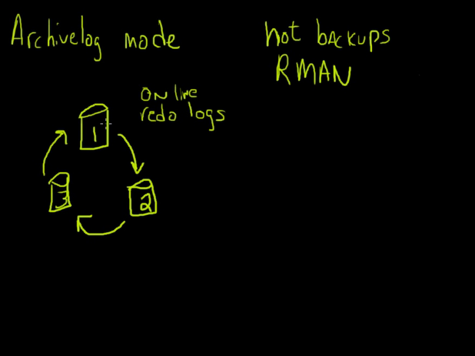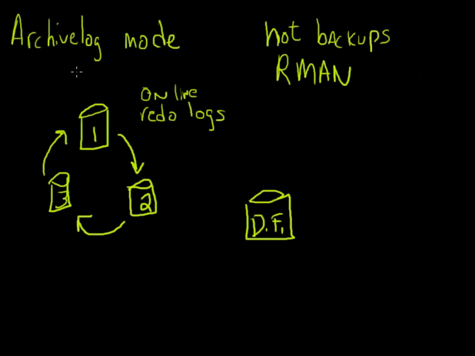This makes sure that if there's a power failure or something catastrophic happens in your database, we never have a situation where part of the transaction is in the database and part of it isn't. By having this raw information inside the online redo logs, when Oracle starts up again, it's smart enough to say, hey, wait a minute, I have transactions that were committed in the database, but I don't see them in the data files. I'm going to look in the online redo logs. Oh, okay, I see them there. I'll pick these up and write them out to the actual data files. I'll just call this DF for Oracle data file. Oracle will catch up and do that. But it runs in a cyclical manner, so they just overwrite over and over again.